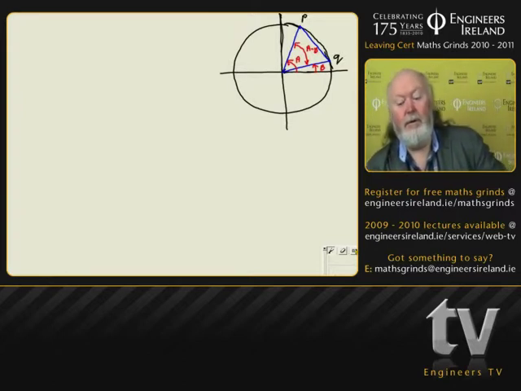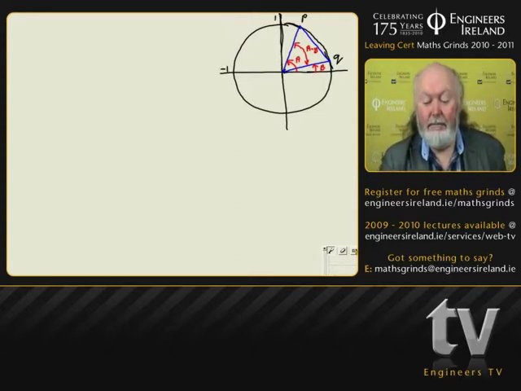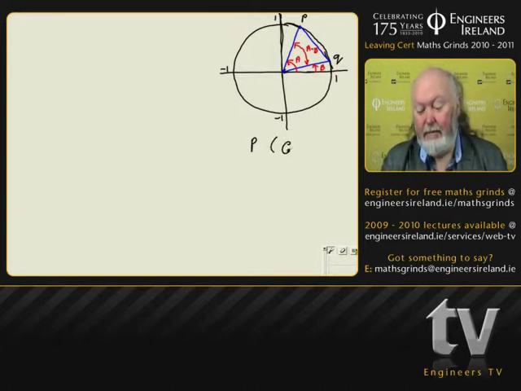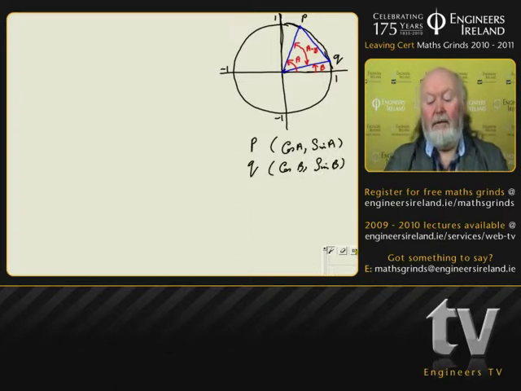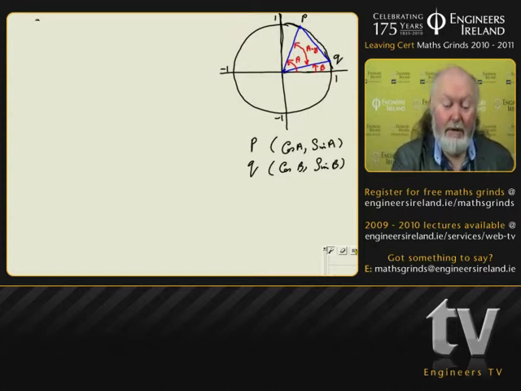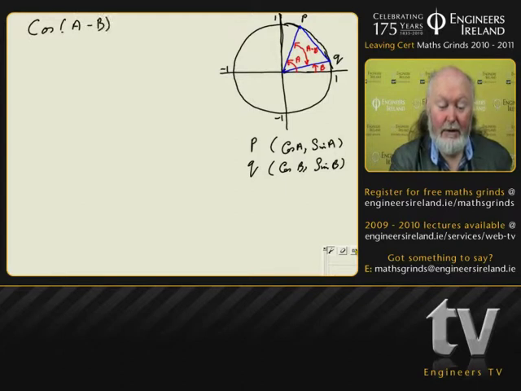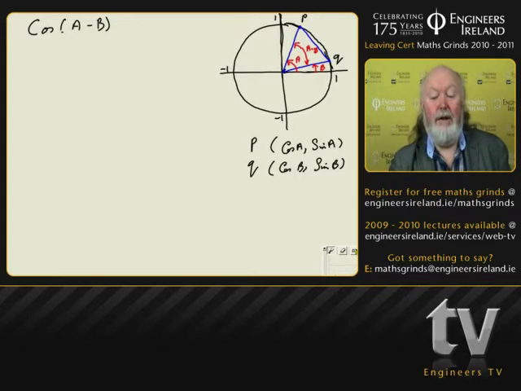We have 2 points P and Q. Now we're dealing with the unit circle here. What can we say? Well, P, which is related to the rotation or the angle A, is cos A, sine A, and Q is related to B. Now what we're trying to find out is the relationship of a different angle, which is A minus B. And what we're trying to prove is the cos of A minus B. That's your starting point on all of these, okay? So we're looking at this middle angle here.